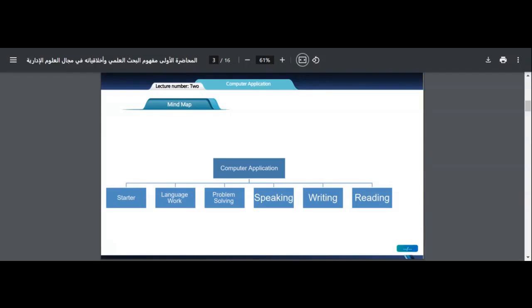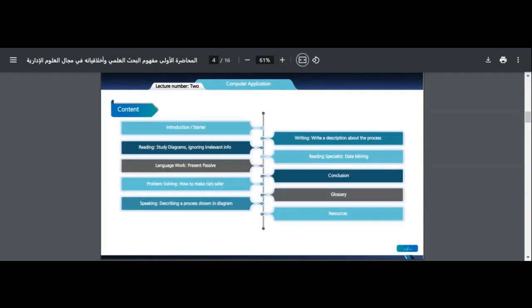Let's take a look at the materials and topics that we will discuss in this area. First, of course, will be the beginning or the thinking. The first will be the starter or introduction, and the second will be my mother. In this group, we will learn to read and understand diagrams. This will be an area where we can use computer applications to simplify tasks.